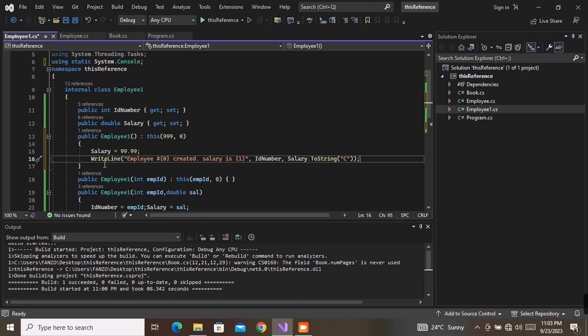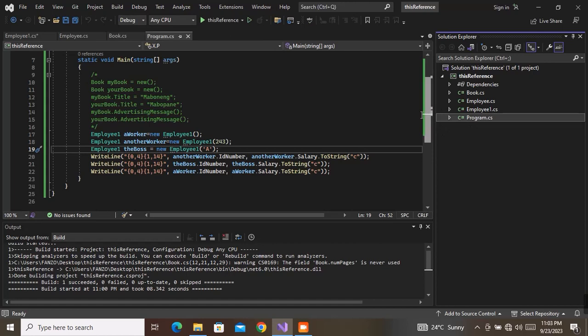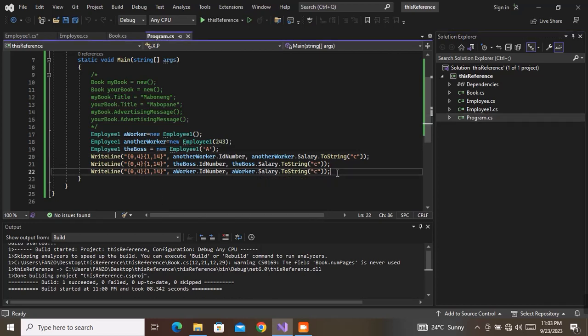I just want to do this only for this constructor that accepts no parameters, so that when I come here, what I can do, let me just comment all this.